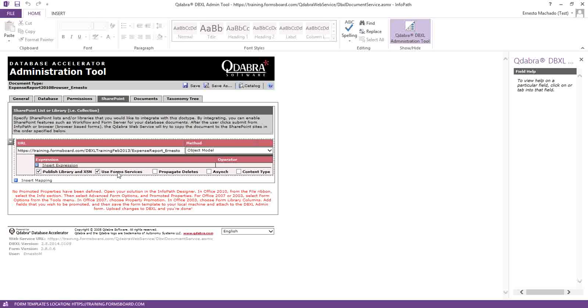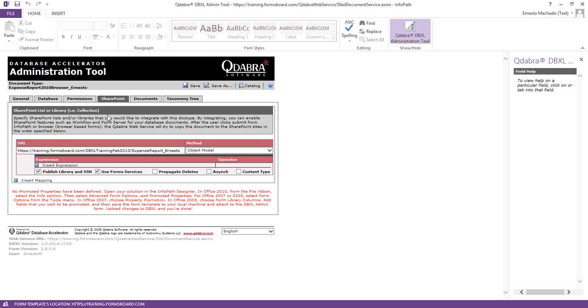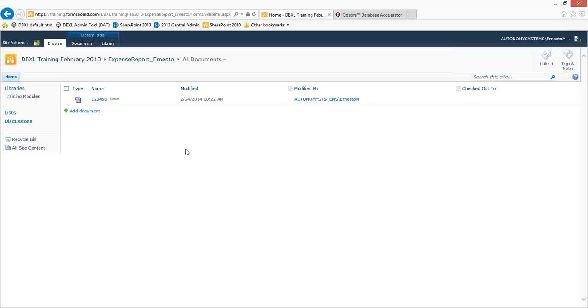If this mapping wasn't there, DBXL will still have the data, even though it's not getting mapped to SharePoint. And the same thing can be said here. I don't have a database mapping, so this data is not in SQL right now, but DBXL has it. This data is in the internal databases that DBXL uses, but you're not opening those up to users, you're not opening those up to other processes that may need to consume the data, like reporting. You wouldn't open up the internal DBXL databases to that. So you can get rid of your database mapping, you can get rid of your SharePoint mapping. The data is still going to be in DBXL. Right now the data is here in the SharePoint library, but let me show you this. I'm going to delete this.